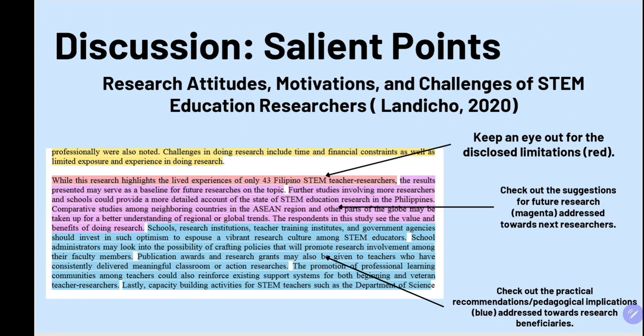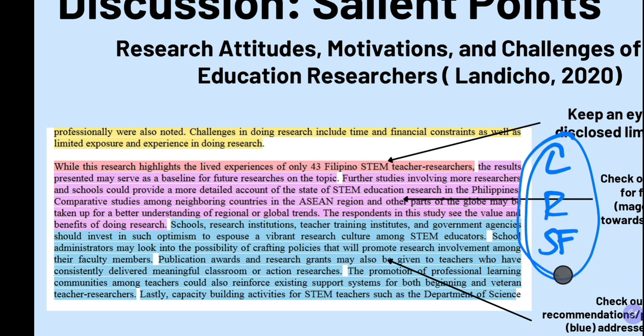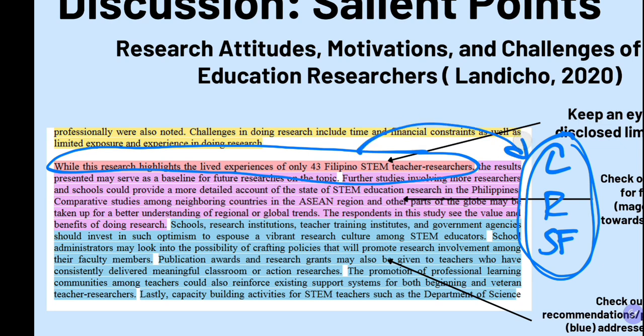Let's take a closer look at this particular part here. So let's see if this part will contain the following: some limitations, recommendations, suggestions for future research. So the thing is, whatever would be the sequence of these three pieces of information, more or less we should expect them in the discussion part. Okay, so this particular part here, highlighted in red, is talking about the limitation of the paper, as it states that there are only 43 respondents in the study.